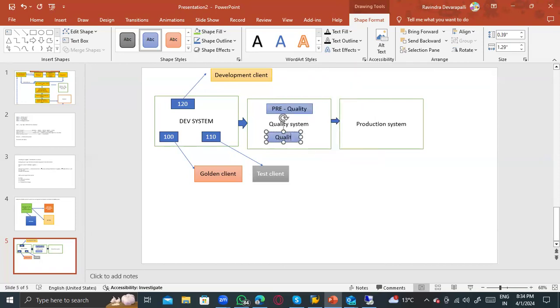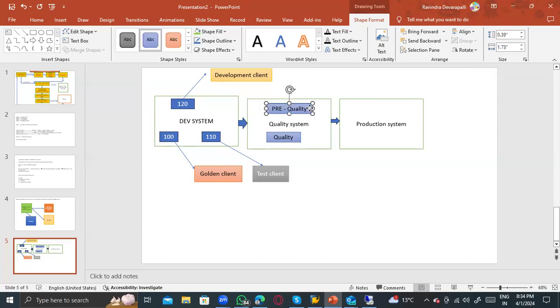The difference is that pre-quality check is when whoever did the configuration, maybe the functional consultant, wants to do one more test in the quality system with real-time scenarios. Like we have more test data here in the quality system, like a highway road and a main road. In this development system, we might not have proper test cases, but here we have proper test cases.